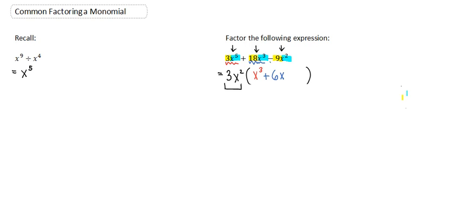And finally, minus 9x squared. Divide negative 9 by 3 and you get negative 3. Divide x squared by x squared. Let's just do this on the side. When you have x squared divided by x squared, you subtract the exponents and you get x to the exponent 0. Well, anything to the exponent 0 is just 1. So we actually have an answer of 1, and once again, we don't need to write the 1. This is the factored expression of the trinomial above.